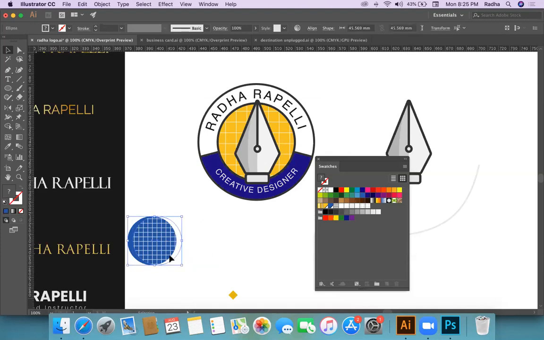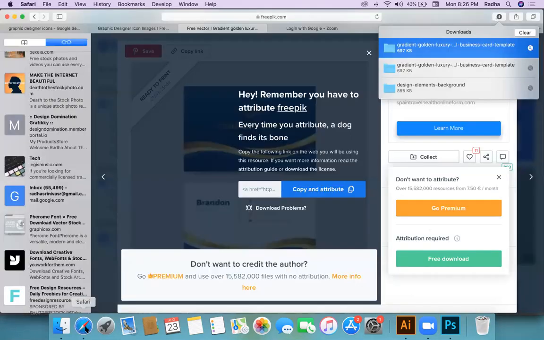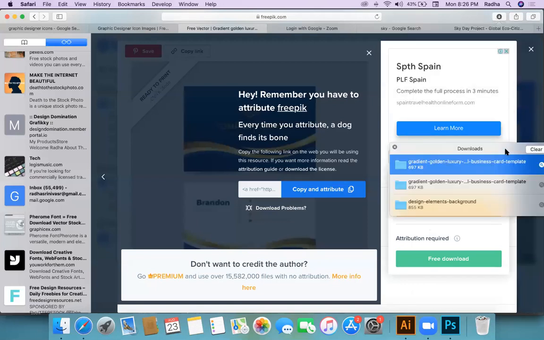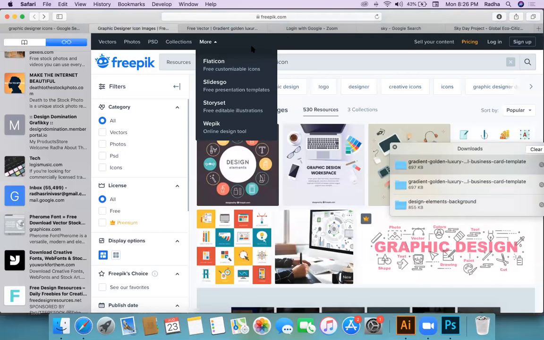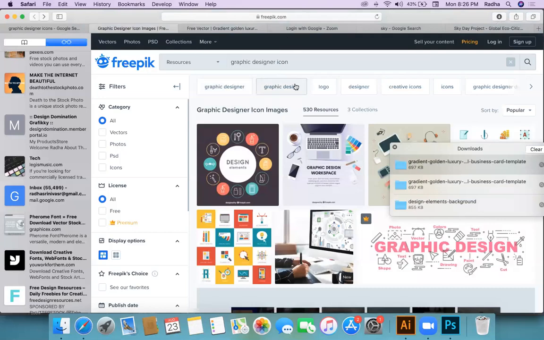Okay, so this is how I have done this one, and you know how to type the text on a part and all these things. And this, the icon, see, you can download icons if you want. You can just see from Freepik, you can download the icons.